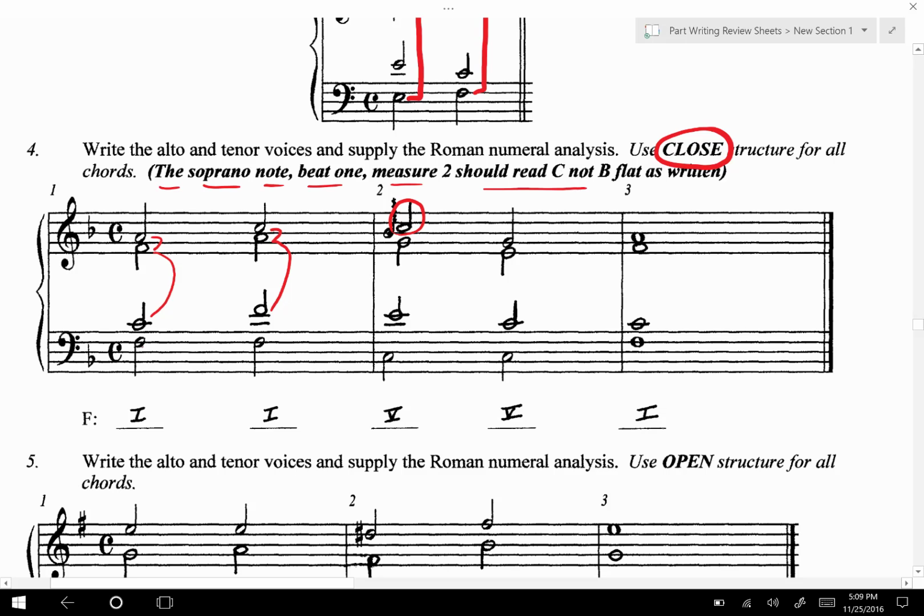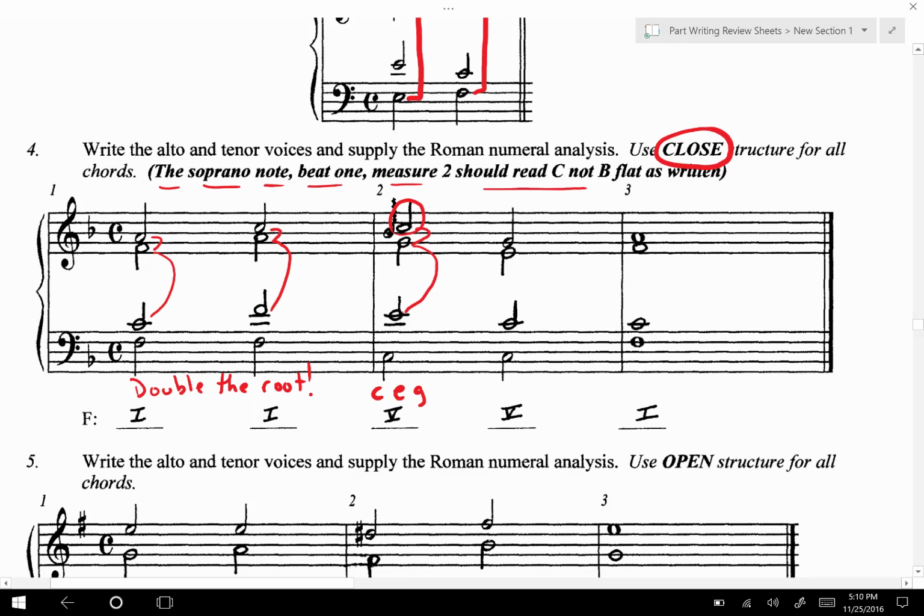Double check to make sure that you don't have any parallel unisons, parallel fifths, parallel octaves. It all looks good there. Second measure, 5 chord. Spell it, CEG. Oh, I should mention, go back and make sure that you've doubled the root in the first measure. So you should see the F twice in both chords, which it's there. Same thing here, you want to double the root, so double the C. Okay, C is doubled in the soprano, and closed structure.